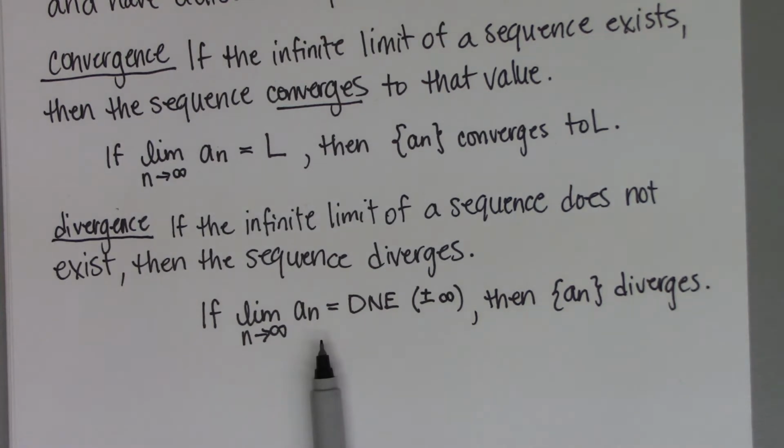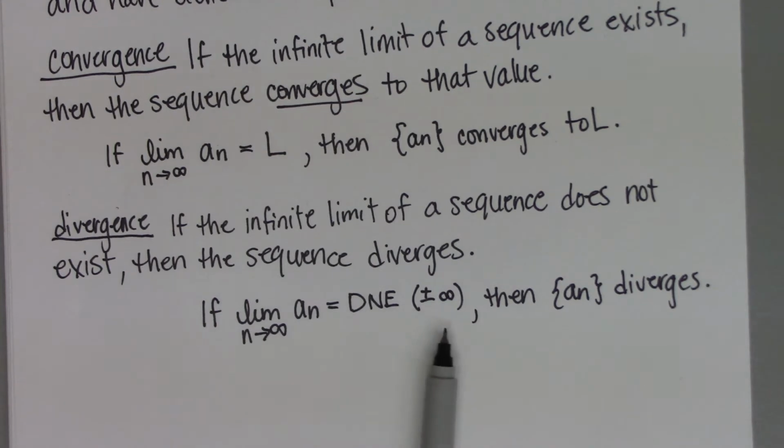You can kind of look at it and see, oh, this thing is never going to exist. Or what could happen is you could get positive or negative infinity out of the limit. And positive and negative infinity is a version of does not exist. It's just a more specific classification of does not exist. So here we're simply saying I can't find the limit at all.